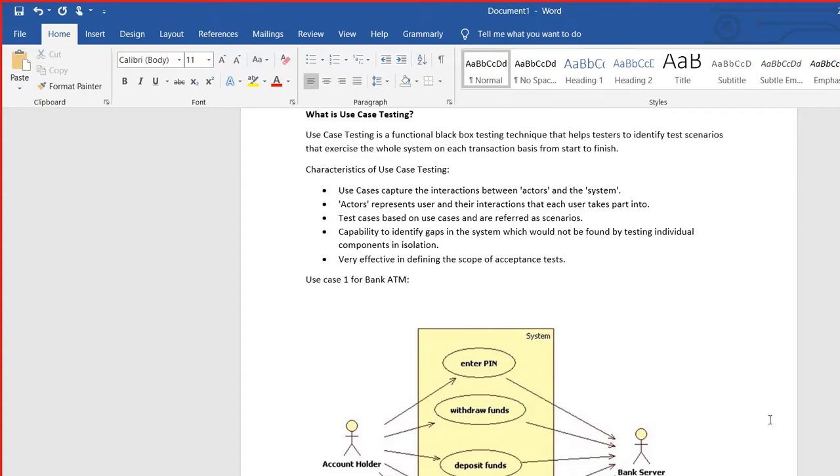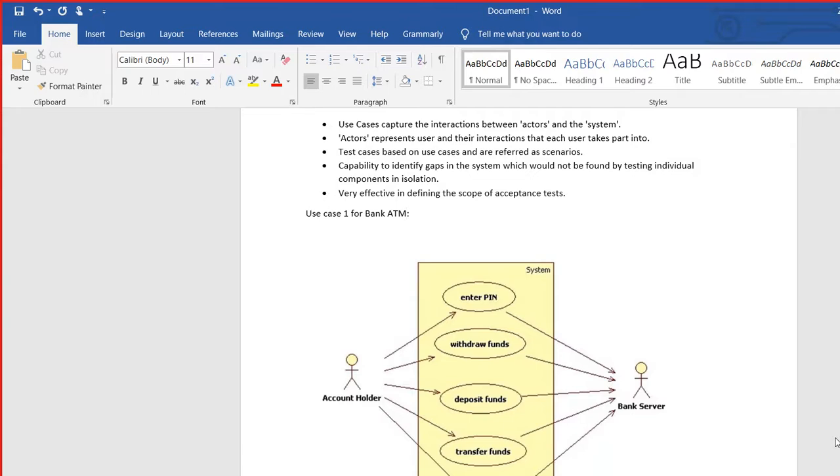Who is the user of the bank ATM? Can any of you think of some users of the bank ATM? Account holders, right? Could you think of any other user of the bank ATM?